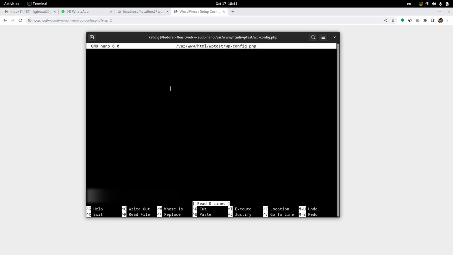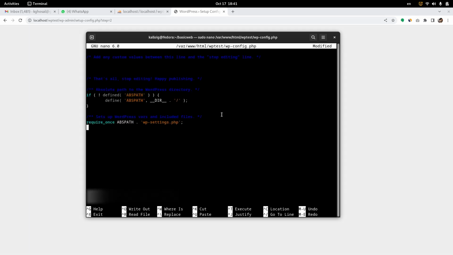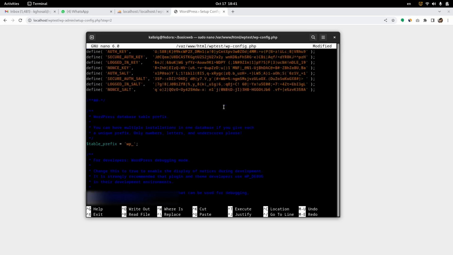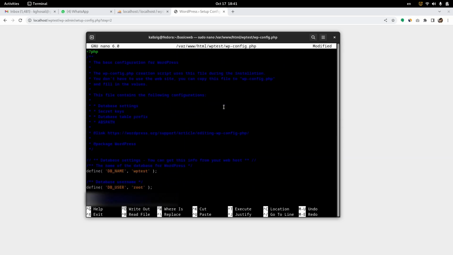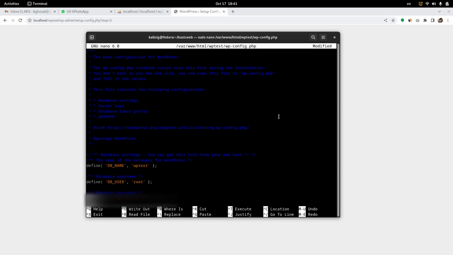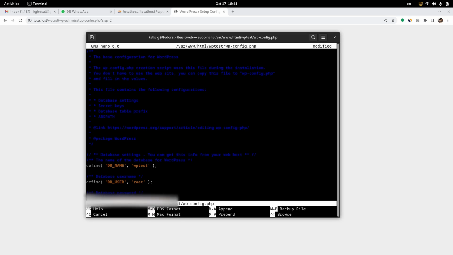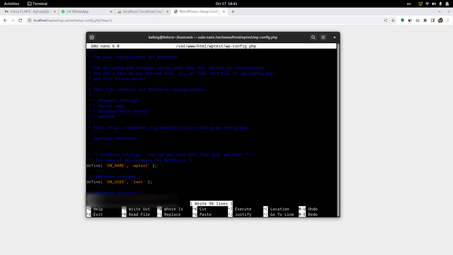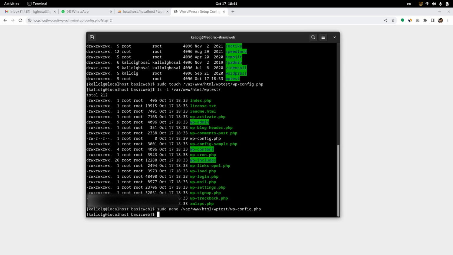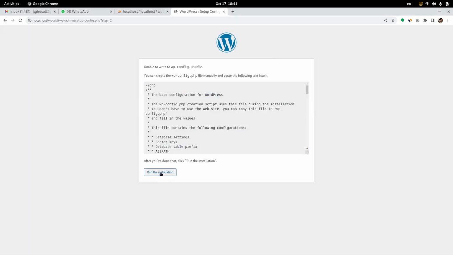Here we can paste the code. Okay, now Control O, yes, and then Control X to leave the file. Now we can run the installation.